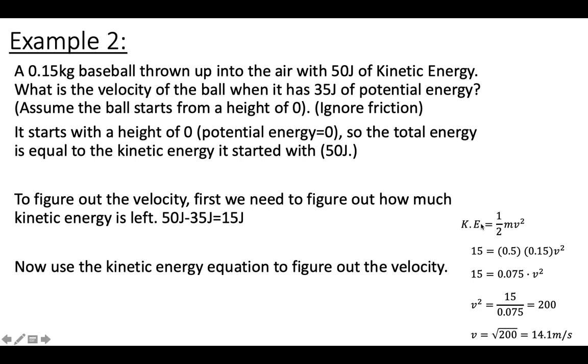So once again, how did I know that the equation we needed was at the end? It's because they started with talking about energy. We knew the energy to start with, and then they told us a little bit more about energy. 35 changed over to potential, and so if there's a whole bunch of energy in the problem and they're not really telling you the height or the velocity, that's when you know you're going to need the equation at the end.